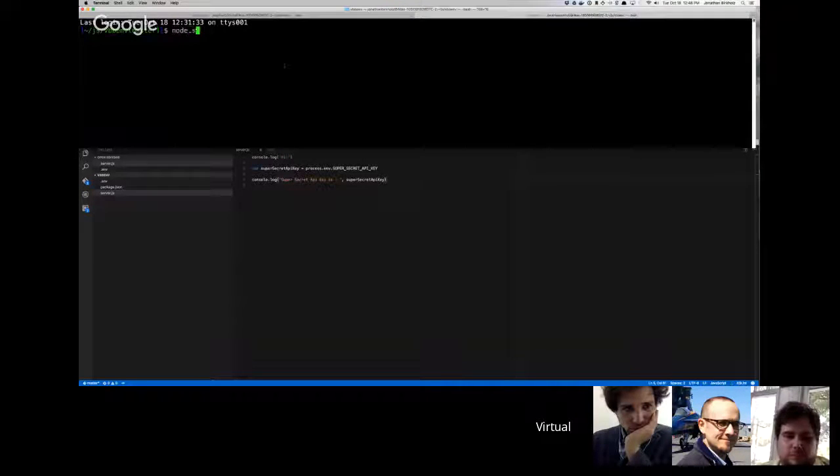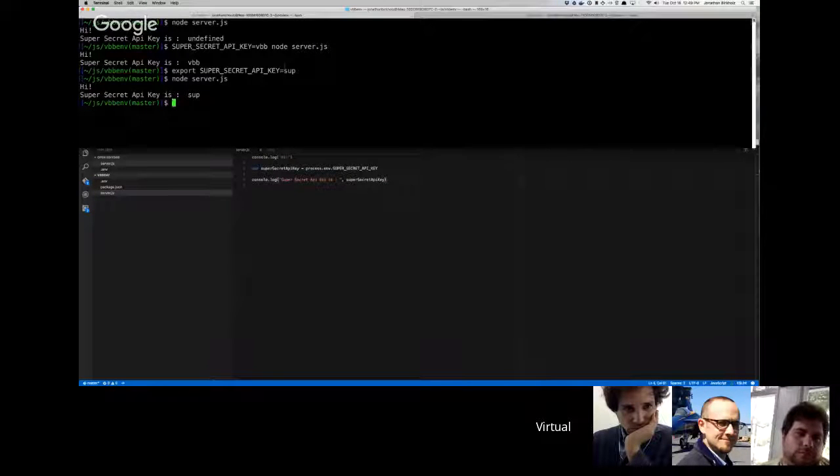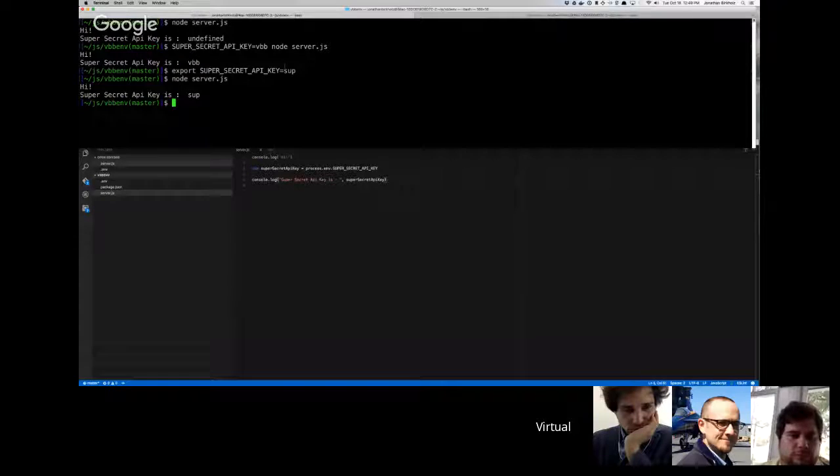If I do node server again, see here it's undefined. You could also load this up in your bash profile and load up all these different environment variables. I did that back in the day, and it became absolutely nuts when you had multiple projects you're working on. It wasn't fun.